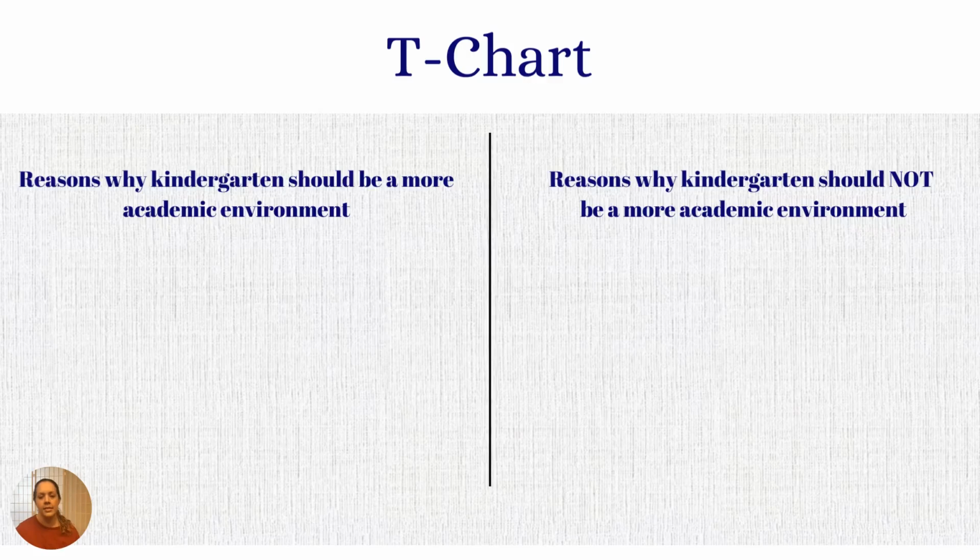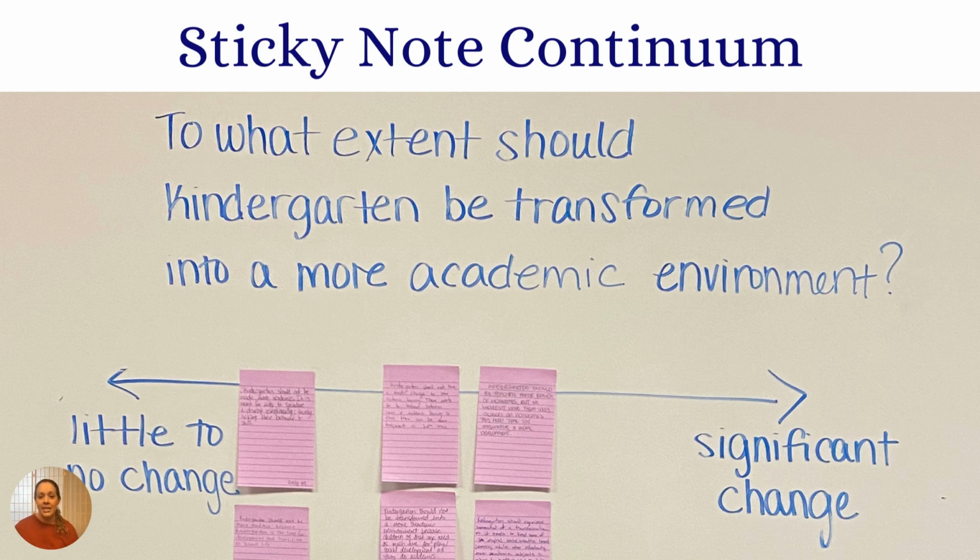But I like the idea of this being an independent or partner small group activity first before we move to whole class. This next activity is one that can be done in isolation, meaning you can do this for pretty much any synthesis or argument prompt that you want to. I often like to have this be part 2 after students make a T-chart. So typically that takes about half a class.